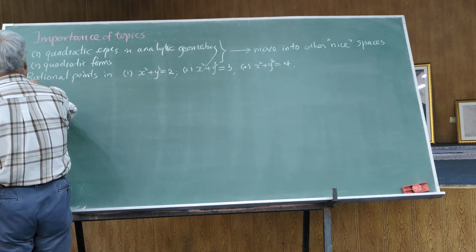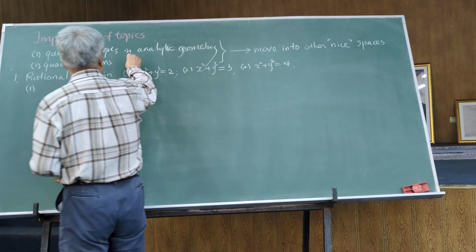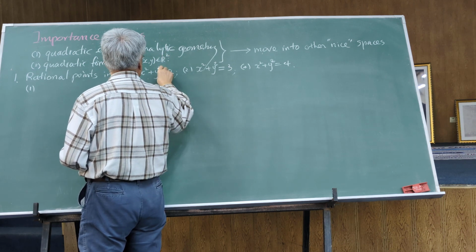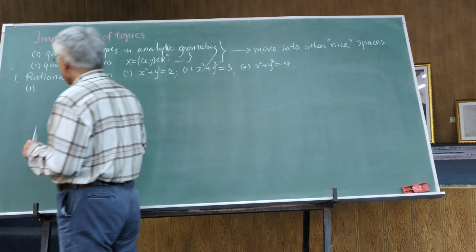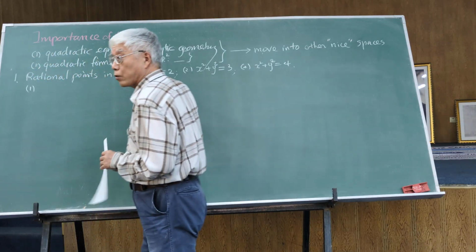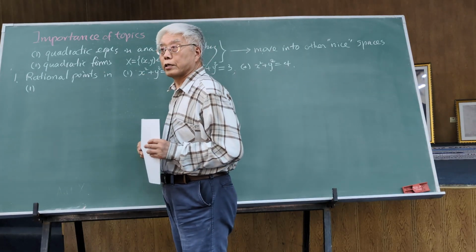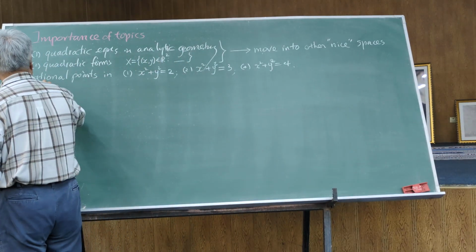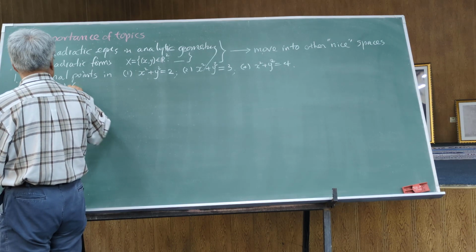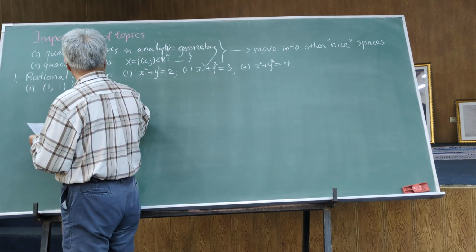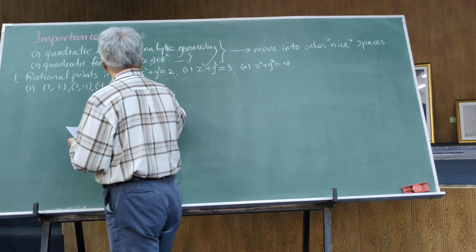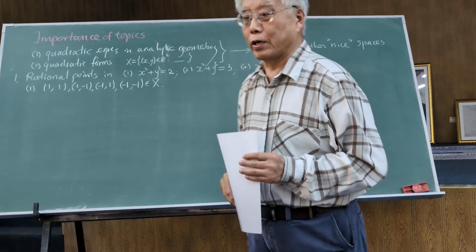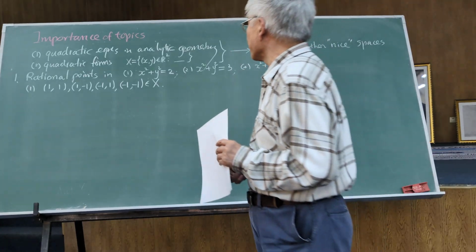So the answer to 1: first of all, let us call this X equal to, in each case, (x, y), all in the Euclidean plane, and this equation, and then close the bracket. In that X, first of all, we see that if you substitute 1 or negative 1 for x and y, the equation is satisfied. So altogether we have these 4 points: (1, 1), (1, negative 1), (negative 1, 1), (negative 1, negative 1). These 4 points are in the space, and every coordinate is either 1 or negative 1, which are rational numbers.